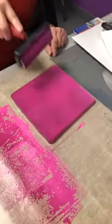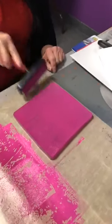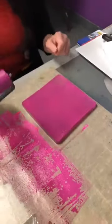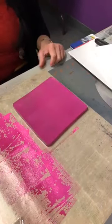In a class that I took with Diane Reevely, we used the jelly plate right in our journal. So we just stamped with it. So you can see, I mean, you can still see some lines on there. I could keep going until it's really nice and smooth.